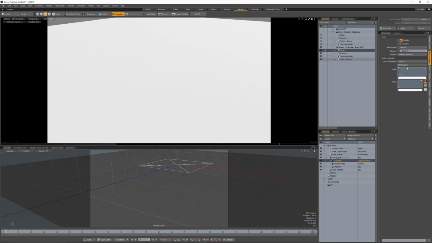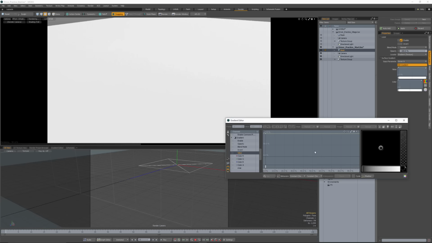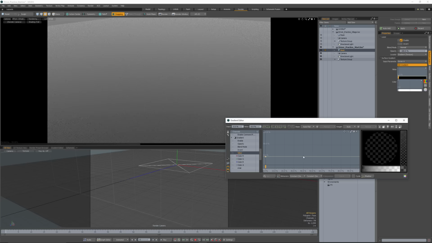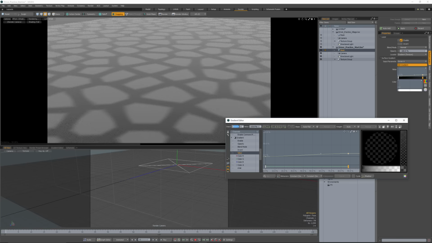And again, nothing's going to happen because I don't have anything in my gradient yet. So we want to create a gradient that will change our values so that at 0% we have black. So let's start here and click at 0%. I'm going to change my value to 0, so everything's going to go black. And then down at 100%, let's click and add something here. And I'm going to change the input to 100% and the value to 100%.